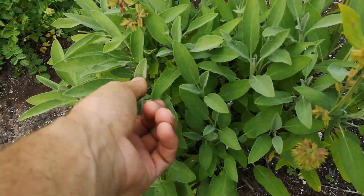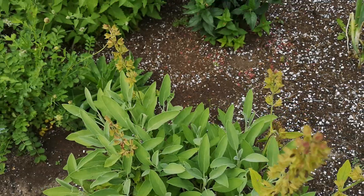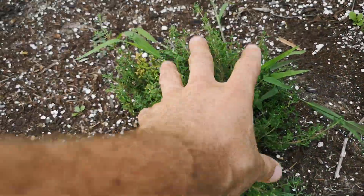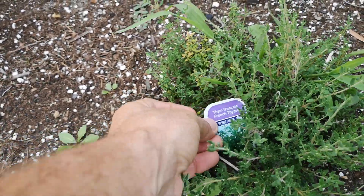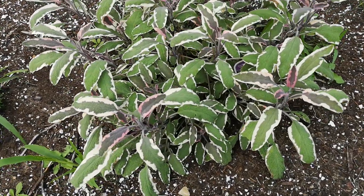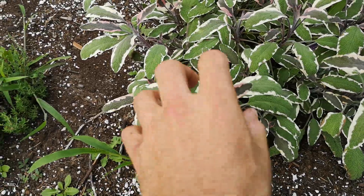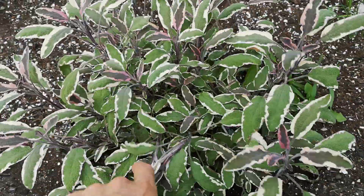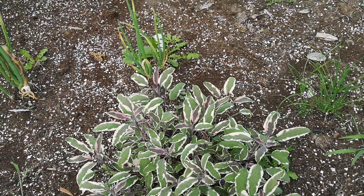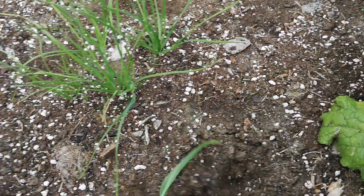Here I have my original sage - one of my oldest plants. Every year it comes back and flowers, so I'm very pleased with it. Then we have a small French thyme that I added here. Another beautiful sage - this is the three-color sage because you have white, green, and then a little purple when the leaves just start to open. It's a beautiful plant. Hopefully it's going to come back - it's kind of a challenge, I tried once before and lost it but I'll keep trying.